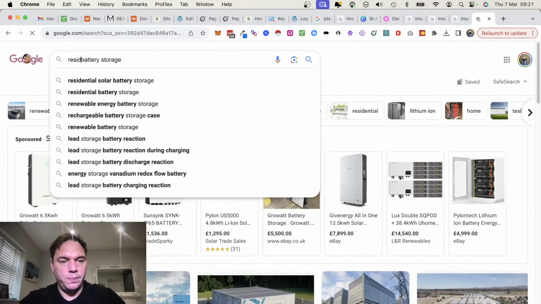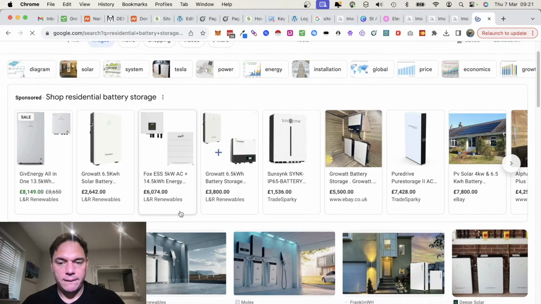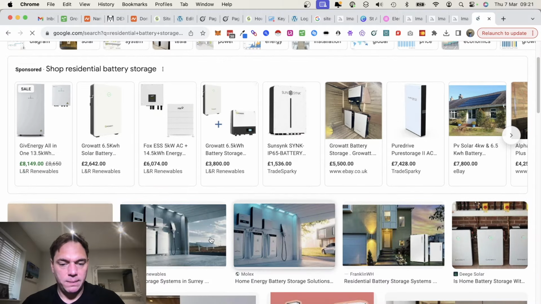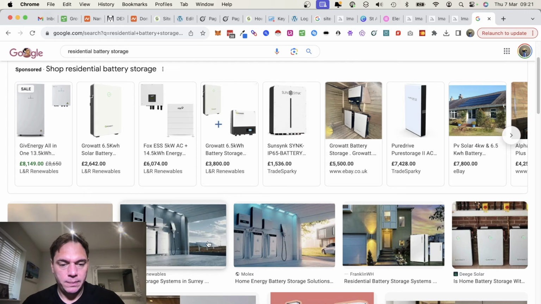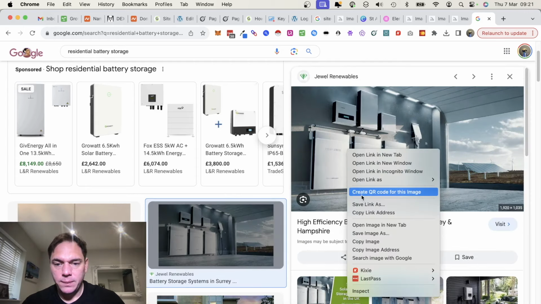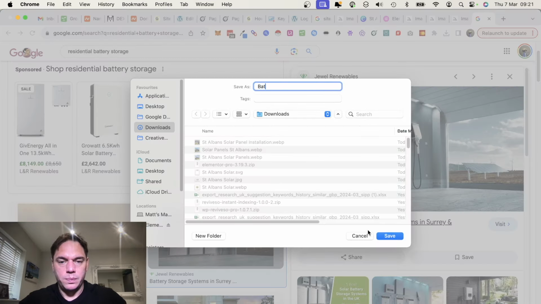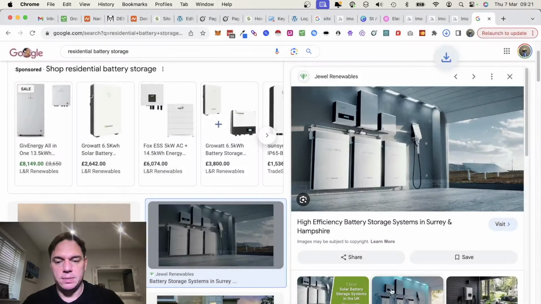Residential. Reverse engineer it. Right, that looks good. That'll do. Okay, so we're saving that.